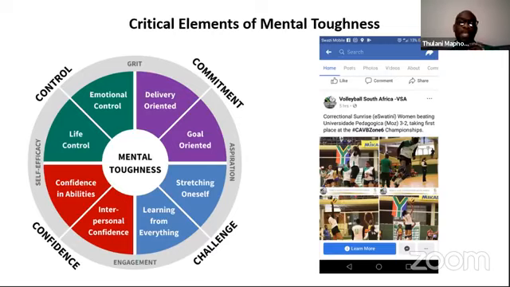And also there is an element of challenge that needs to be put in place even during the preparation phase, at the beginning as the players are developing, up to the time when they're at high performance level. And we need at all costs to give them the challenge from one level to the other, ensuring that the players are being stretched even during the games and the training period, and also learning from everything that occurs during the period.